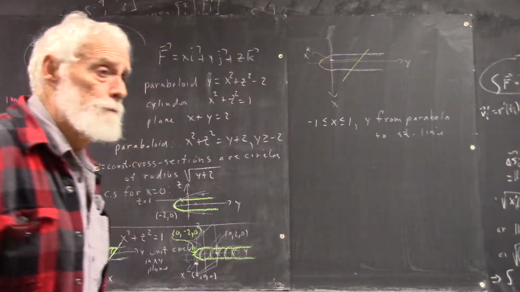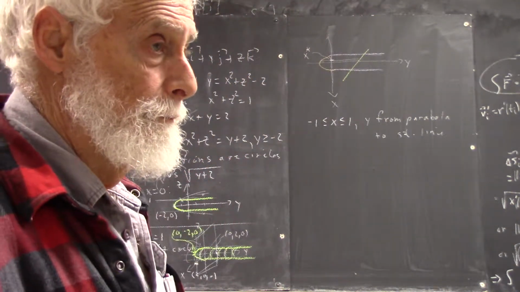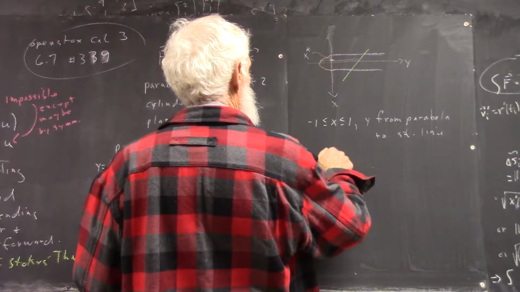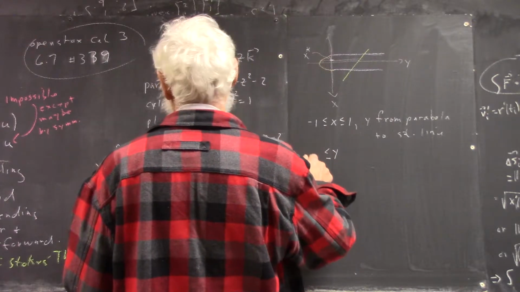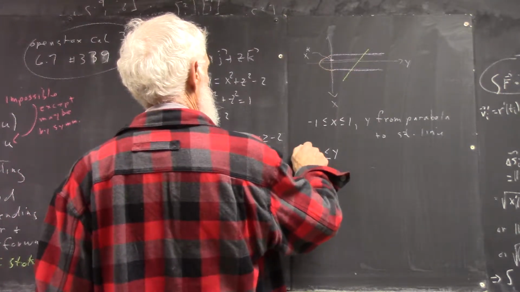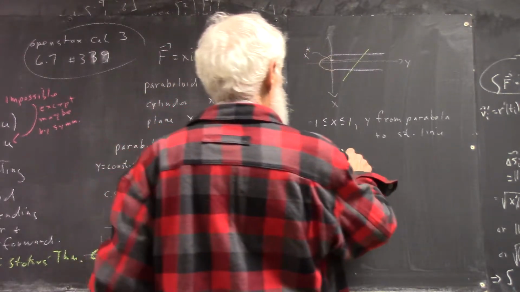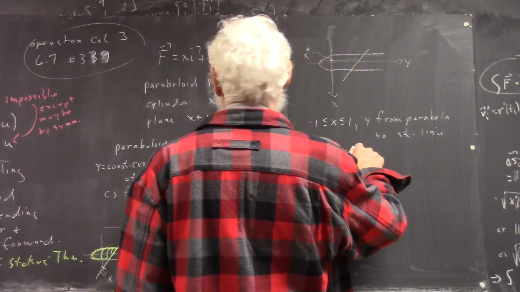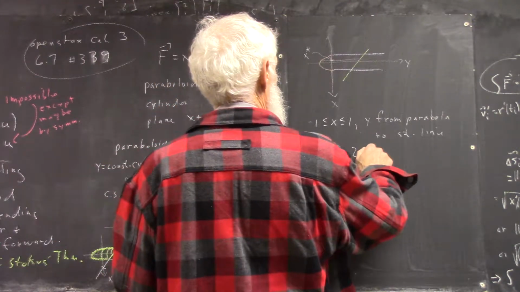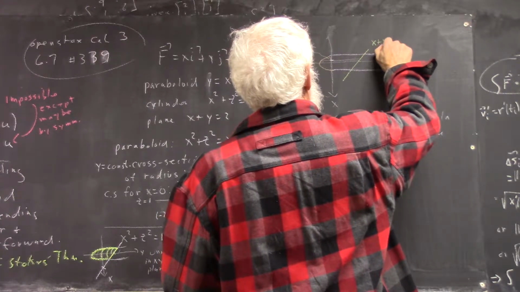So how are we going to write that? So y is going from x squared to 2 minus x. Actually, it's going to be x squared minus 2. Yeah. 2x minus x squared would start here. Okay, it's x squared minus 2. And then it's going to be 2 minus x, because x plus y equals 2 here, right? So let's just note that this is x plus y equals 2 here.